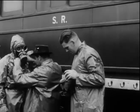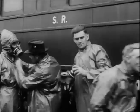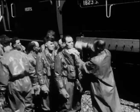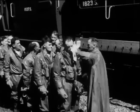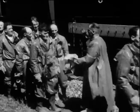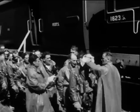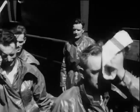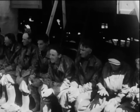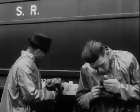The dressers are ready and quickly remove the hoods and respirators from each man. In spite of the particularly hot weather, the men have stood up to their task well, and the refreshing sponge of water given by the dressers over the face is thoroughly appreciated. It also helps to reduce the temptation to wipe the perspiration from one's face with a contaminated glove after the respirator has been removed. The awning erected against the side of the coach gives welcome shade during the rest period.